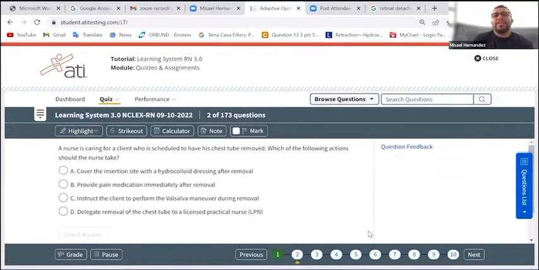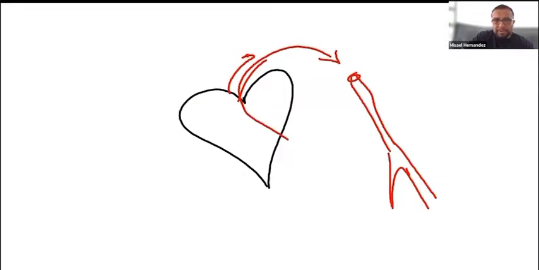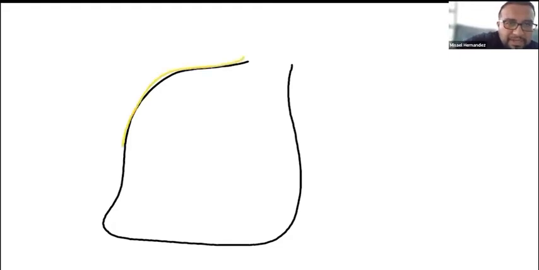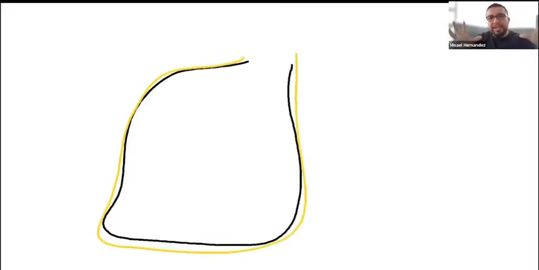To allow the lung to expand. Let me explain real quick, okay? So let's just draw one lung for the sake of illustration. You have a lung, that's lung tissue, right? Now, surrounding the lung, you have a sac. That sac is called the pleural sac. And what it does is it provides lubrication because it has a fluid. So every time your lungs expand, it lubricates it so it won't rub too much. Does that kind of make sense?